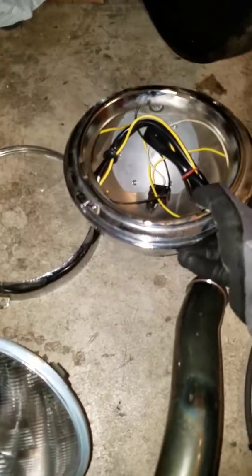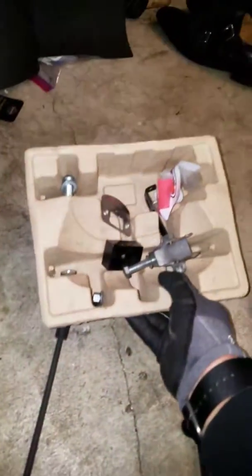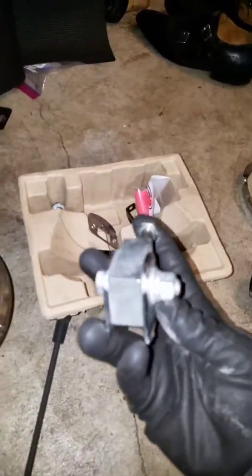It's an old-school light. Chrome casing. Here's a mounting for it. This one is broken for the tabs off the headlight back. But this block here and this nut here is good condition there.